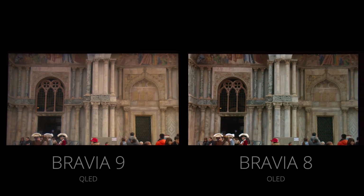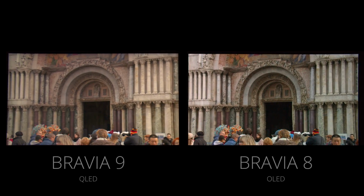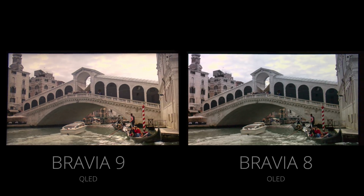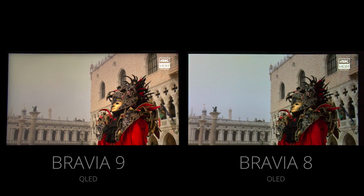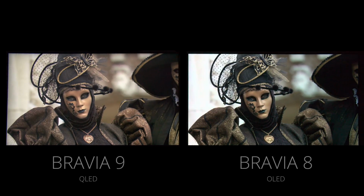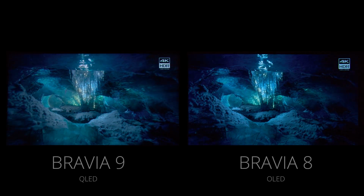And you'll see that in scenes like this, when you can clearly see the Bravia 8 just has so much more detail. And that's where it comes down to, what do you like out of your TV? Are you looking for just raw brightness, or are you looking for the best picture quality possible in terms of clarity and detail? Because the Bravia 8 is going to give that to you over the Bravia 9. It really is. I mean, yeah, they have the same processor, but you're talking about the contrast level of the OLED TV is going to shine through over the Bravia 9 a lot of times.